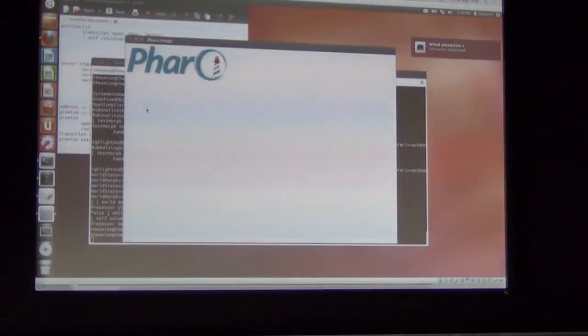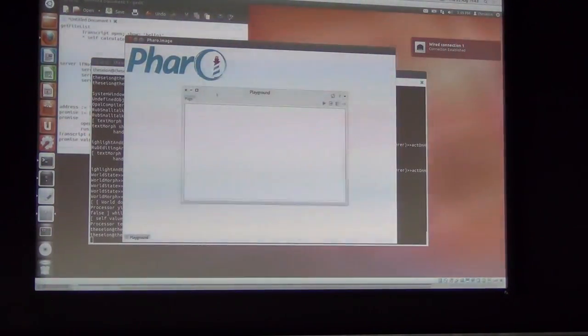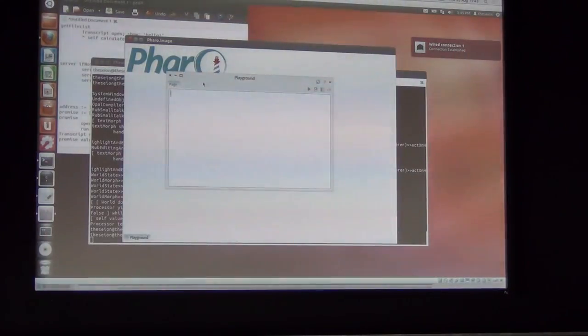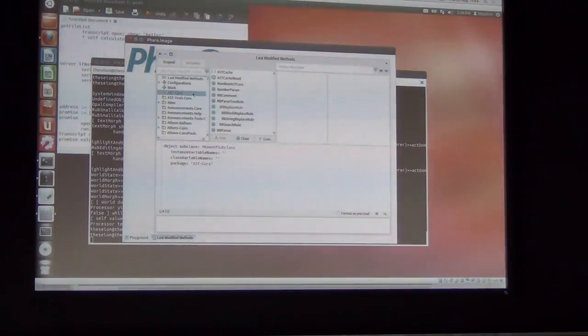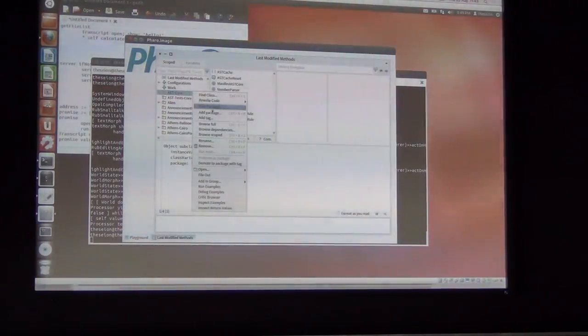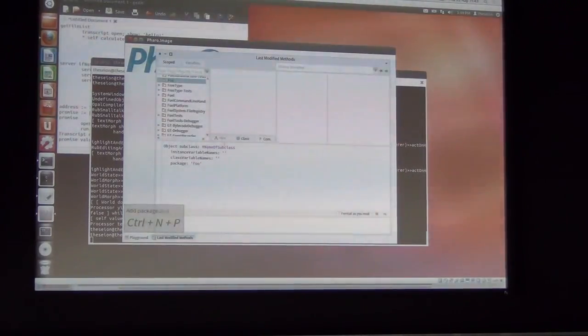Okay, this image already contains the code that I use, and what I'm going to do is create a new class and create a new package quickly. And I'm going to call this file list getter.